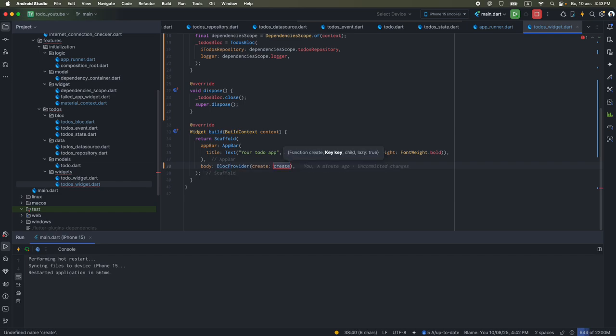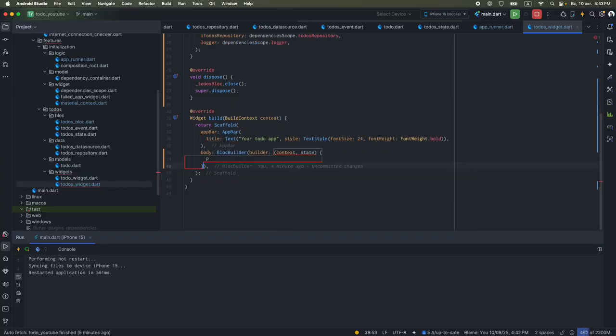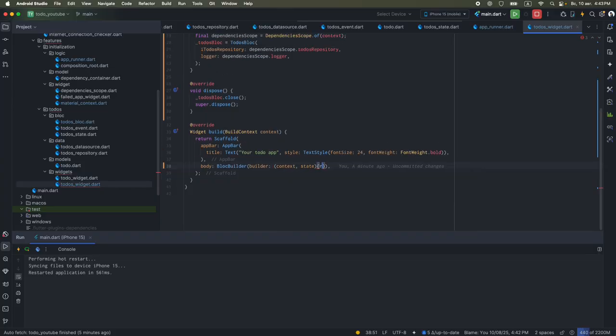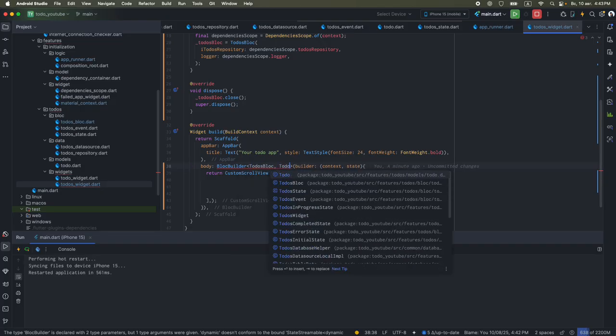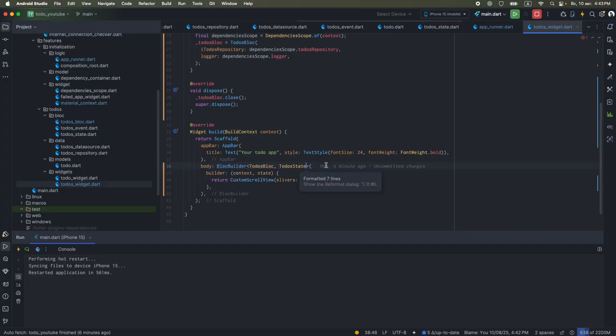BLoC provider, BLoC builder, context, state, return your custom scroll view, to-dos BLoC, to-dos state. And in this particular place, you can use your to-dos BLoC here.